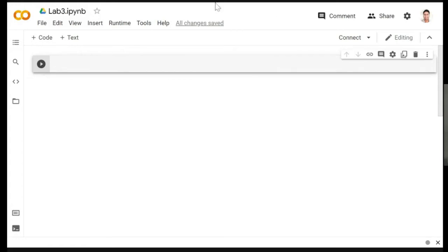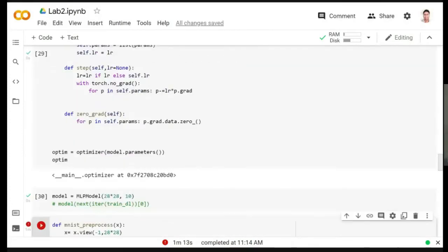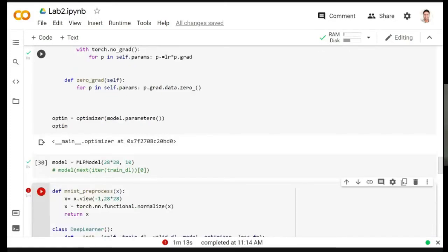If you realize, what we did till now was that we actually worked on some image data, but we completely deconstructed the entire image itself just to feed it into a neural network, the multi-layer perceptron model. The problem with multi-layer perceptron models is that they do not see pixels. Like how an image has pixels, multi-layer perceptrons don't consider pixels. They only know that there's a value, and all of them are independent and all of them are fed as features into the model, and that's how multi-layer perceptrons work.